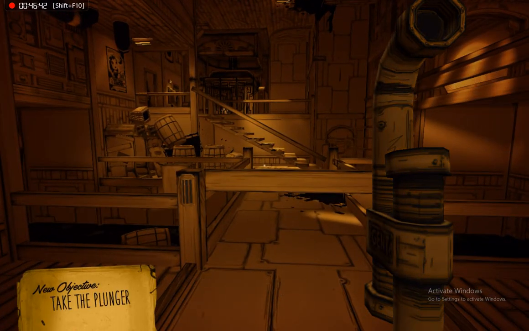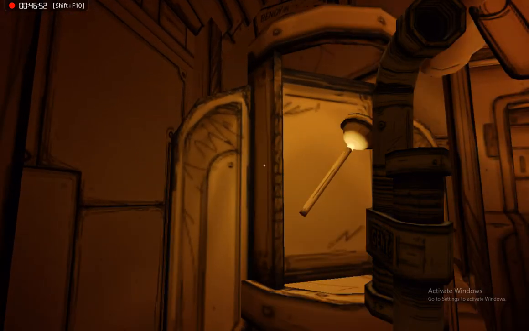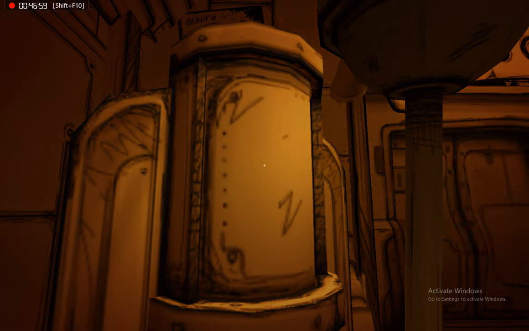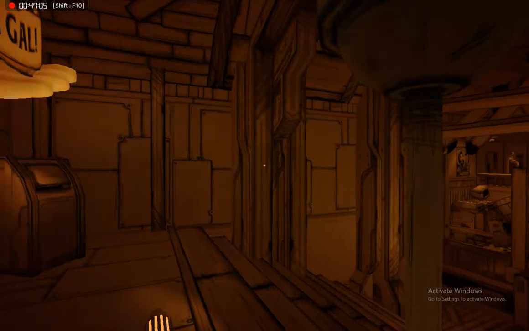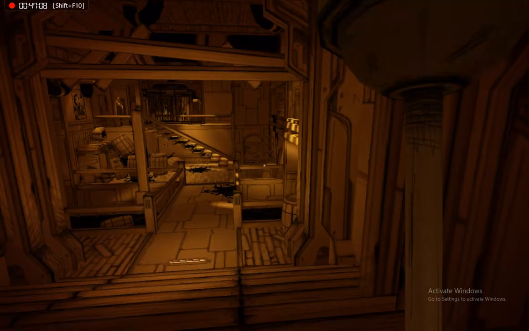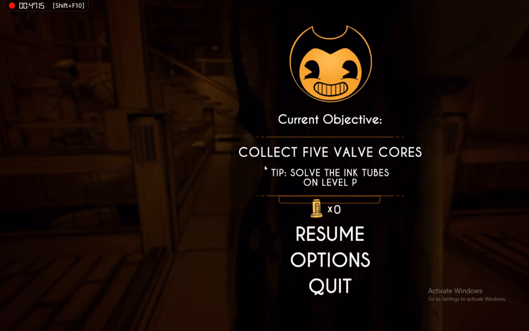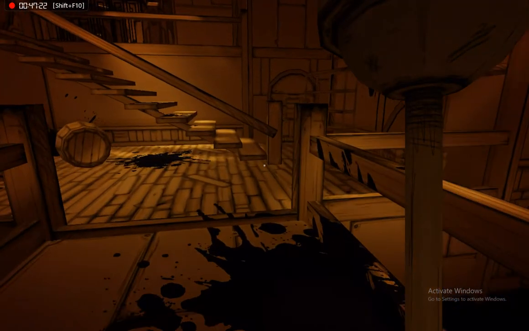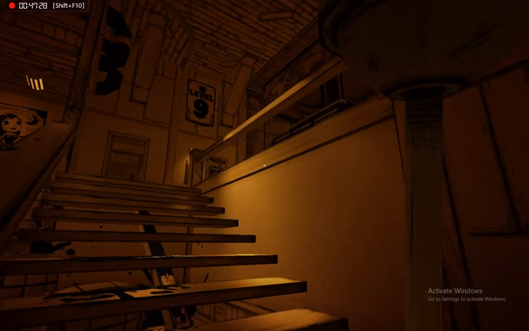I wonder where the power cores are. Let's see if we get a hint. Oh, take the plunger. Okay. I don't want to clean toilets. What was that? It's the headset. Got the plunger. Don't put it on backwards, you goober. So where do we go now? Let's get a hint. Tip: solve the ink tubes on level P. It's always good to get the hints. Level P. Time to go to level P.